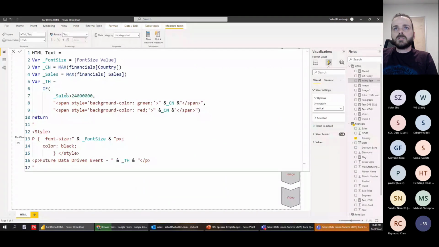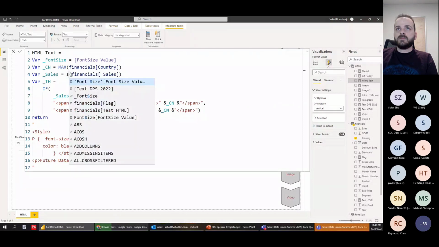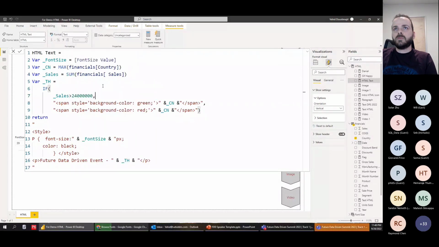So it is the same max of that, sum of this financial sales. And then here span, return this here. Okay, so let's change this one with this code here.